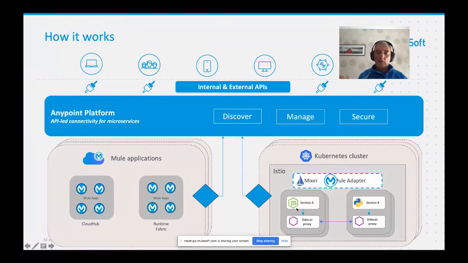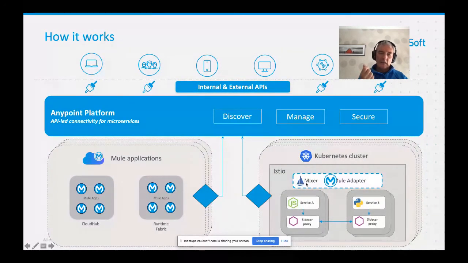So my Python service, my Node.js service, using a technology up to now from Istio, which had been called Mixer. And the Mixer actually talks to a Mule adapter, which then allows this to bind into the control plane, into the platform.